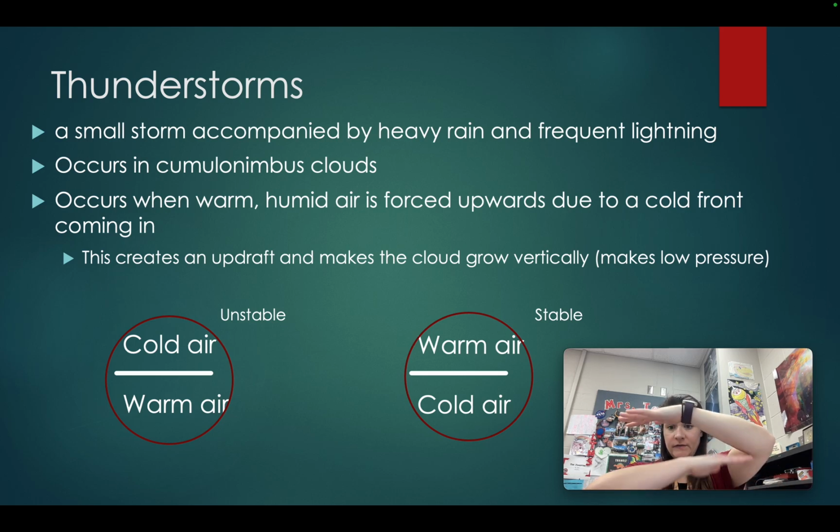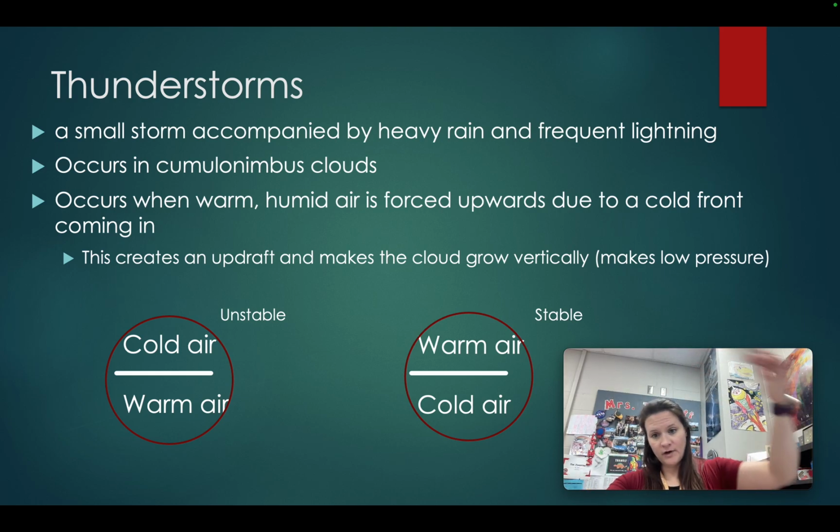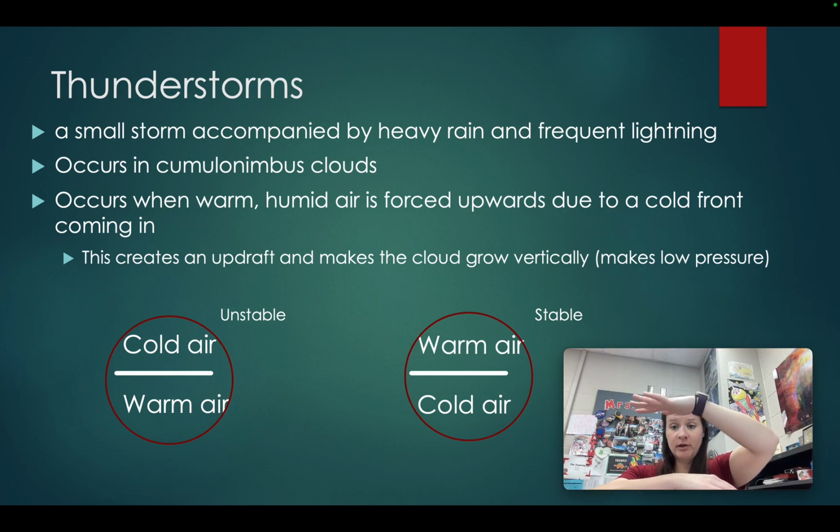Now we have two different densities, right? Warm air is less dense, so it naturally wants to rise, right? Well, if a cold front comes through, cold air is on top. Cold air wants to sink. So now they contradict each other. So that's unstable.